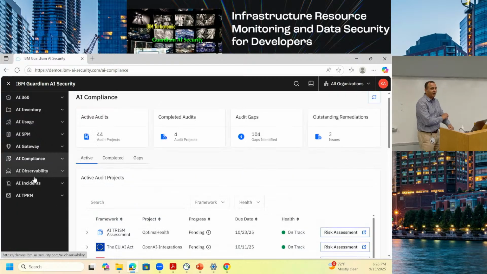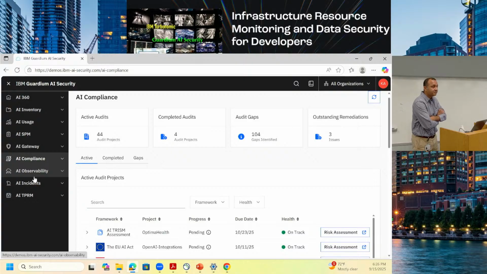Any questions or anything you wanted around AI? I wanted to see if any of you are building any AI applications and how security is being implemented around it. So open to any questions.